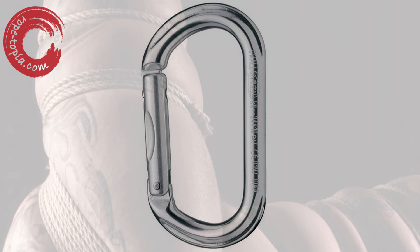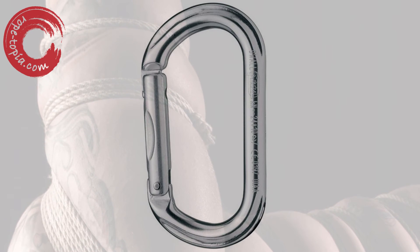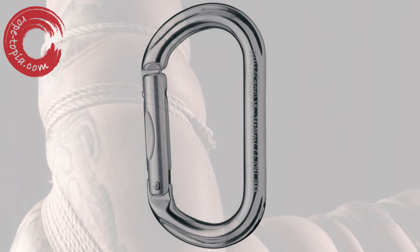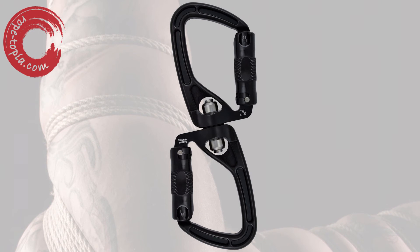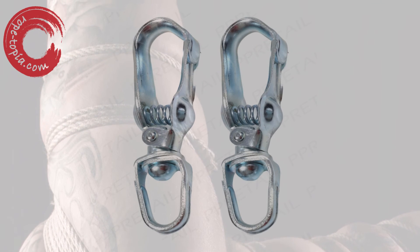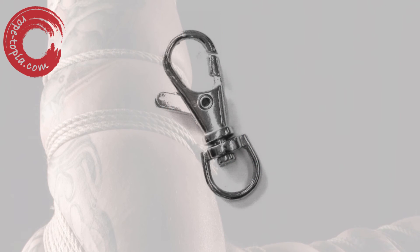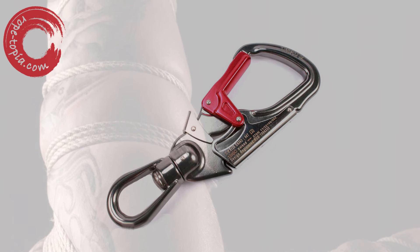While I know that carabiners weren't specifically designed for rope bondage, they are designed with a great big margin of safety for hanging human beings. The same applies to carabiners with swivels built into them. I'm showing here extreme examples for illustration, showing a couple of really bad ones and a couple of really good ones at opposite ends of the scale. As with everything, go with quality.